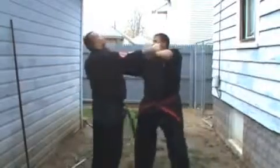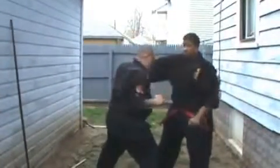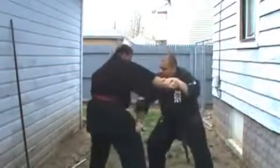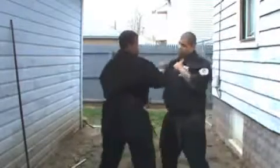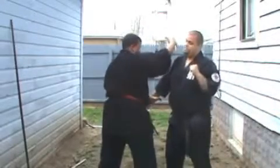One, two, three — he reacts — four, five, six, lock them up. One, drop — he reacts — elbow across, hammer strike across into the break here, kick off, cross. One, two, three — strike up as you come around — one, two, three, four. So what can we do from there? Once again: one, two, three, four, five, boom.